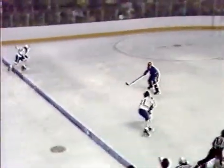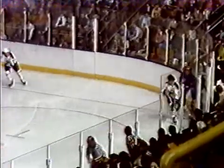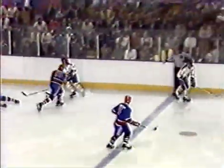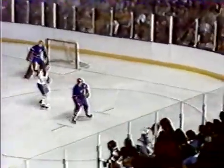Broken up for the Buffalo Sabres. Gilbert Perreault going in. And he elected to try and pull his way back out in front. Here's René Robert. Robert tried to get it out in front as the Sabres were changing on the go. Shalimov coming back for the Soviets. Here check and René Robert. Out over the blue line. Up to center ice. Over the line. A high shot. Adelkoff didn't even see it.